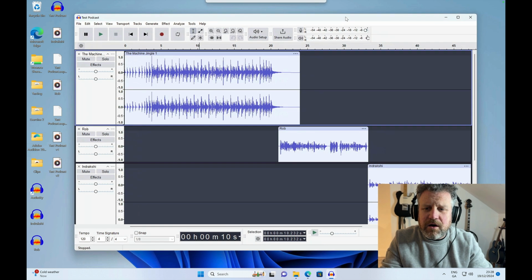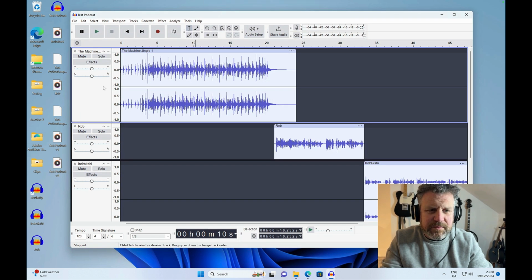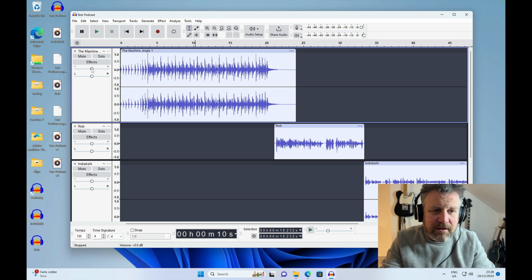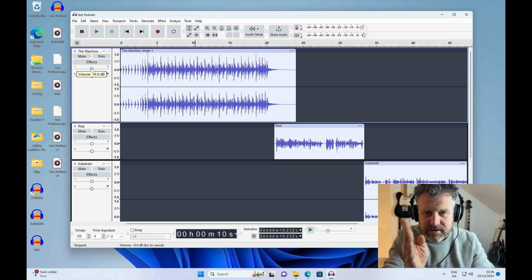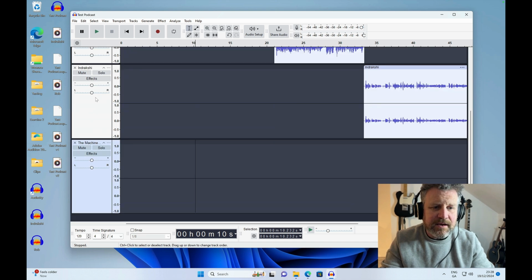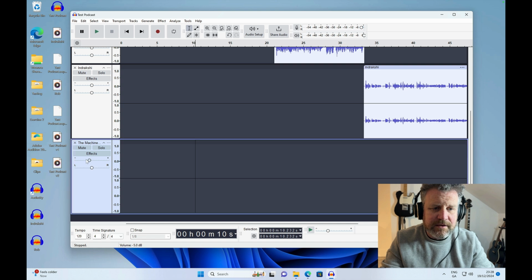So I thought the overall music volume was a bit too loud. There's a couple of different ways I can adjust this. I'm going to adjust this kind of globally. I'm going to change the volume of the overall track. So here I have a volume control, and it's set at 0, which is just kind of as it is. I'm going to bring this back to -5. And I'll do the same for the machine music at the end. I'm going to bring that back to -5 as well.